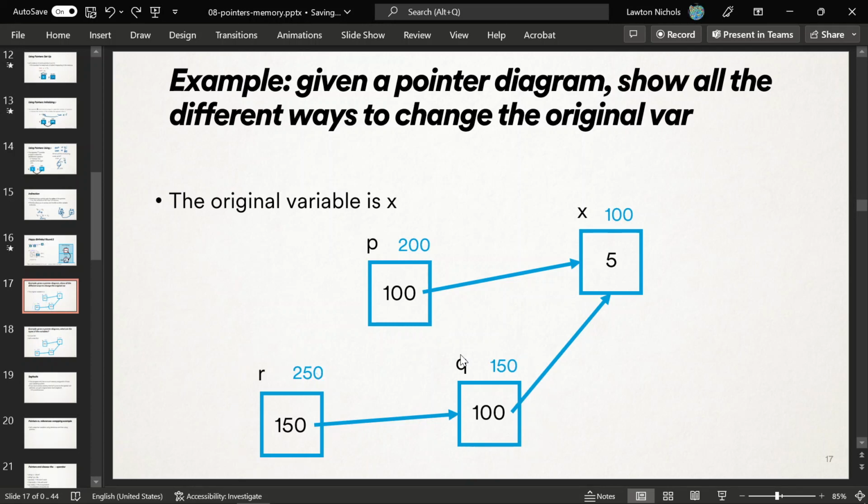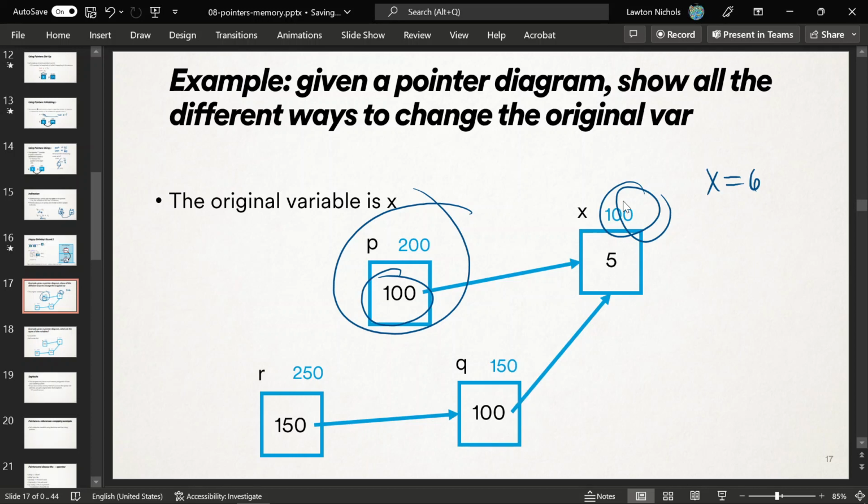So given this kind of diagram, I might ask you one day to show all the different ways that you could change x, like make it 6 or something. You can, of course, say x equals 6, but what else can you do? You have p, right? P is a pointer to x. It holds the address of x. So I could say star p equals 6 too, right? Star p equals 6.